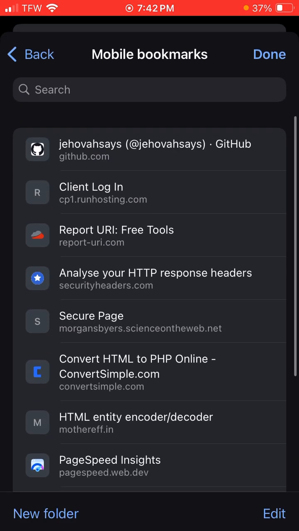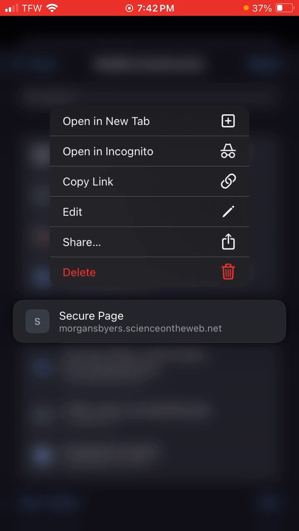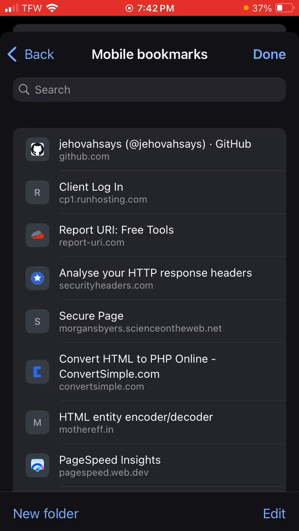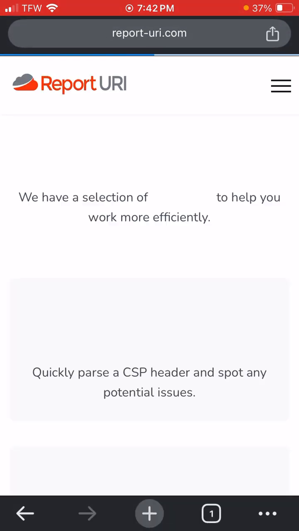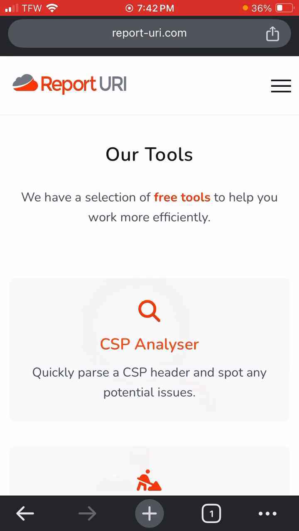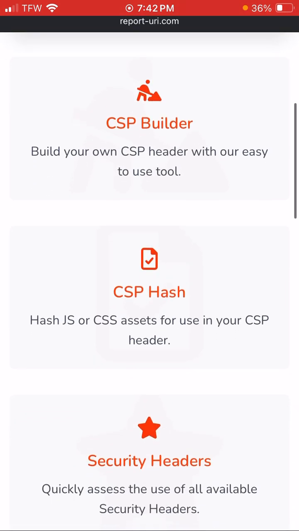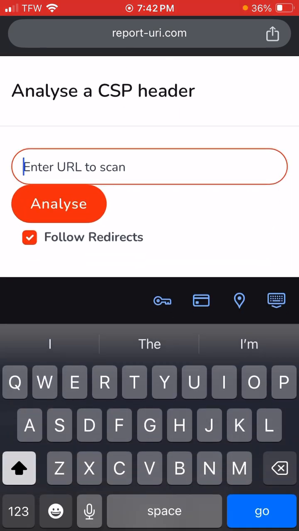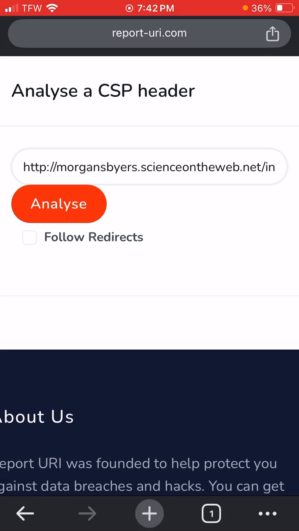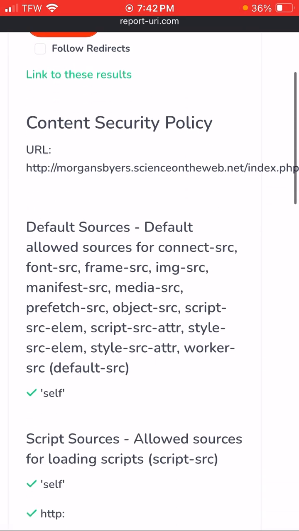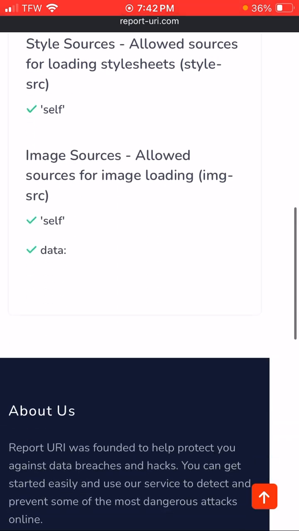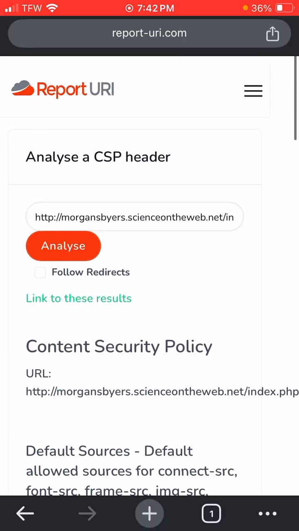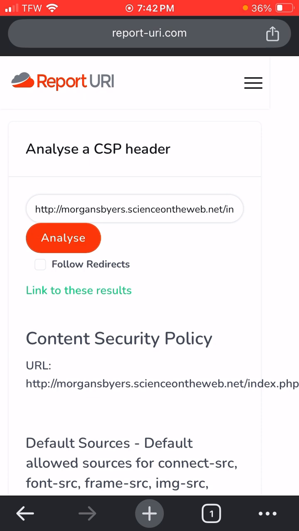Let's do some benchmarks on it. See if I can copy that link. And let's go here first. Just out of the ordinary. Yeah, I want to analyze that, see what's going on here. Paste that there. Let's just analyze it to see what's there. Okay, yeah, so it's literally installed.